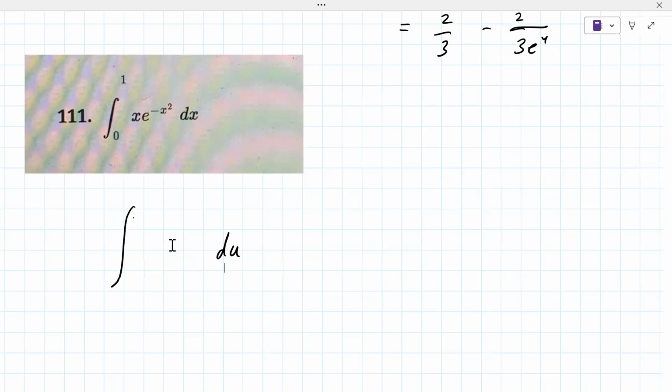I got the upper would be 1 over e and the lower would be 1. What is your u in this problem? e to the negative x squared. So it's just the exponent. That's where the negative issue is. Okay. So then you still want to do the whole du, solve for du, but you can also put in 0 for the upper and the lower bounds.